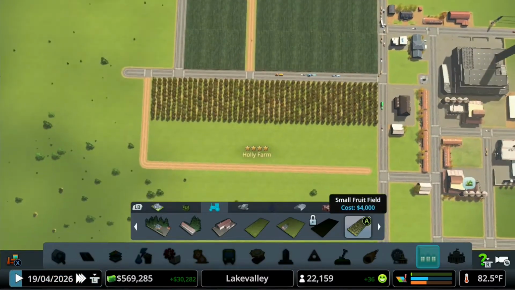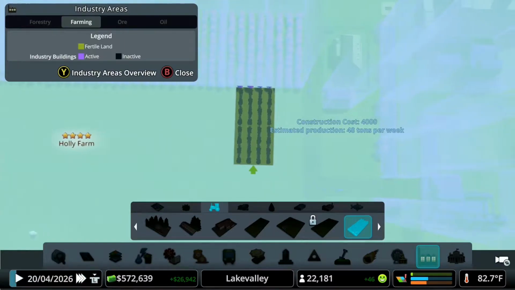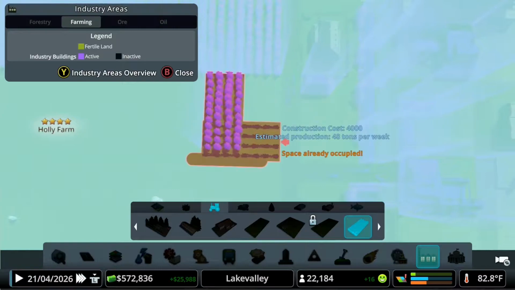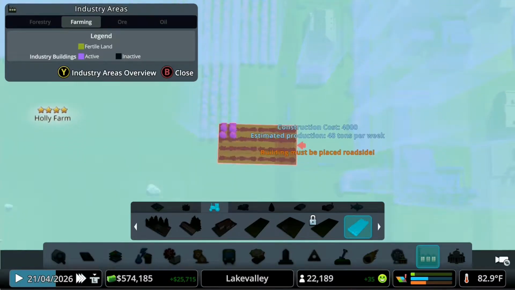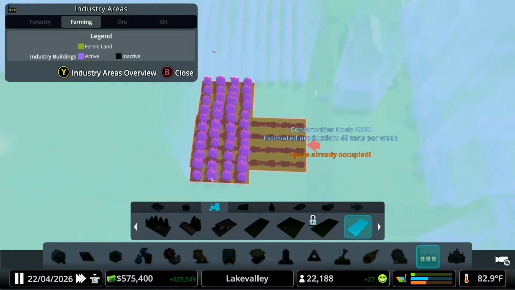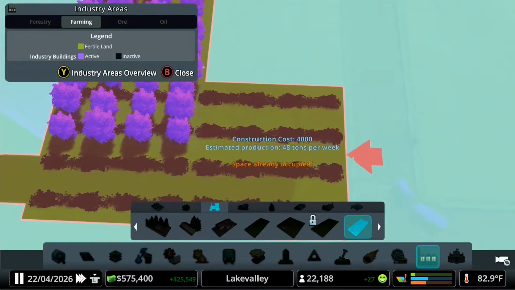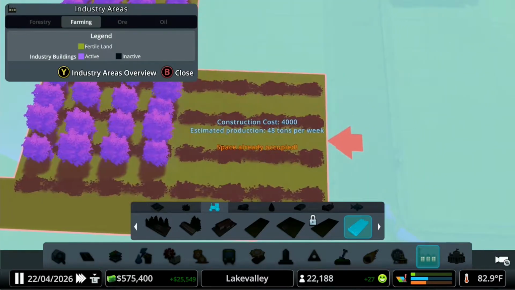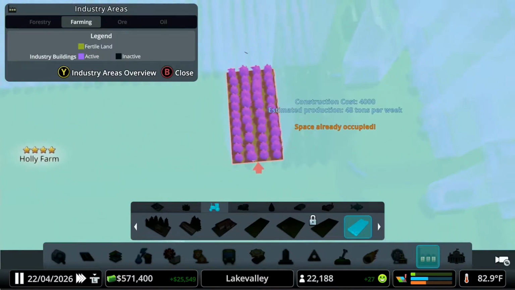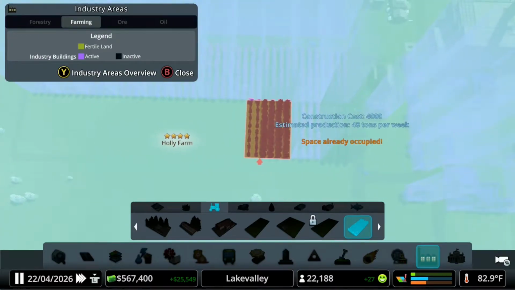I'm going to keep using these small fruit fields because they take up the least amount of space while also giving you the most amount of product in return. It's the most bang for the buck. So with one of these, if I can get it in the right spot, come on. You know where I want it. Ooh, come on. Perfect. Sometimes you just have to spam click the button.